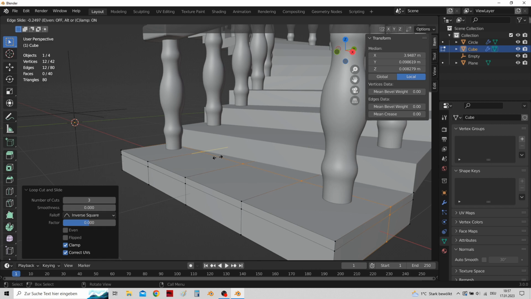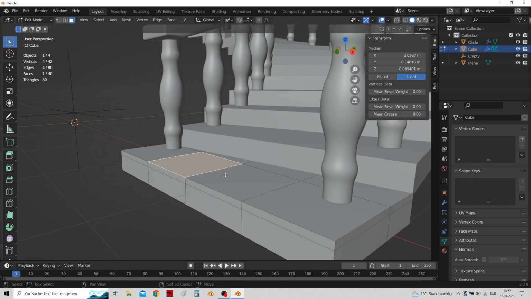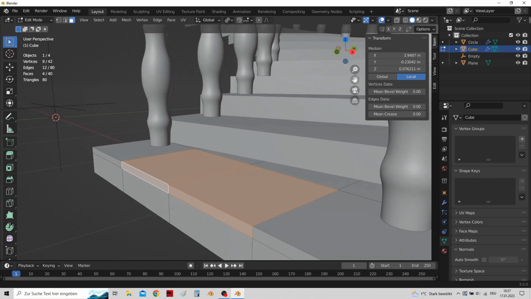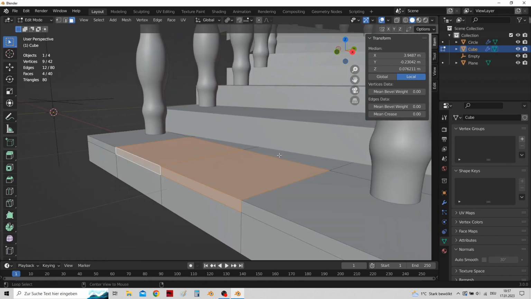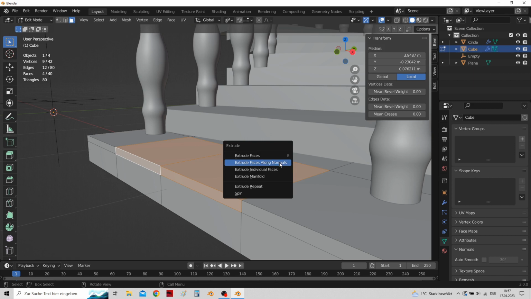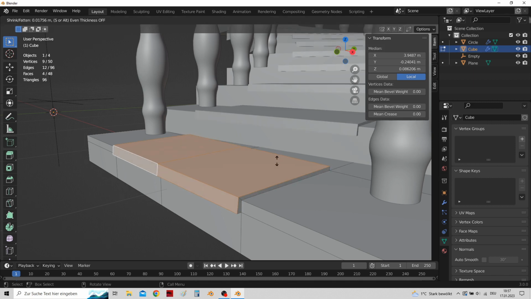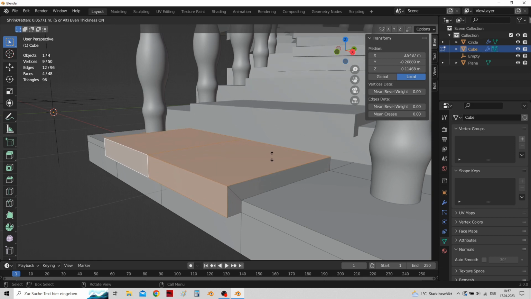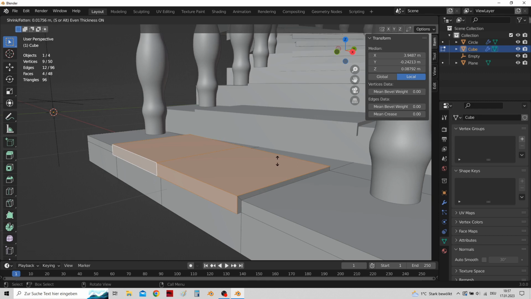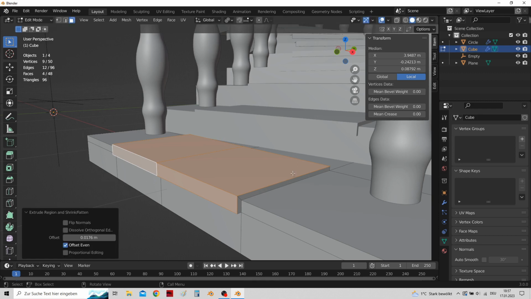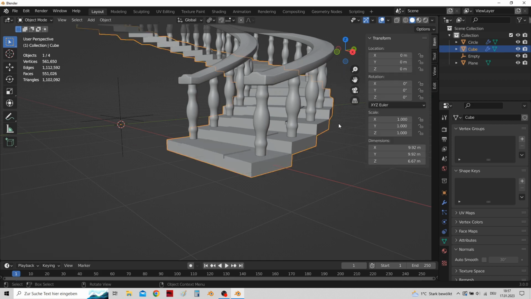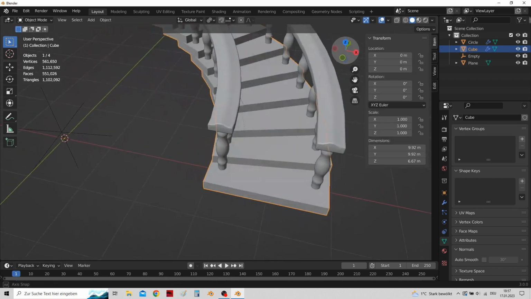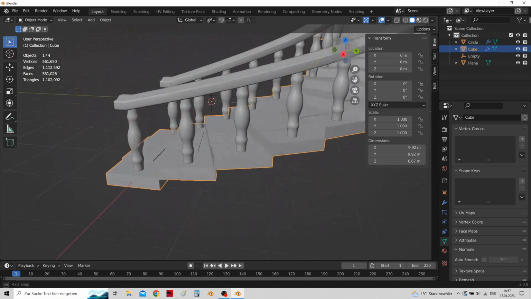While we are still in edit mode, press 3 and hold down Shift and left-click to select the faces we need. Alt+E to open the extrude menu, then select extrude faces along normals. Drag up, and you can press S to switch thickness, which allows you to extrude straight edges. You can check if it's on or off in the top left corner. We are finally done with the modeling, and our stairway with carpets looks fine for now.